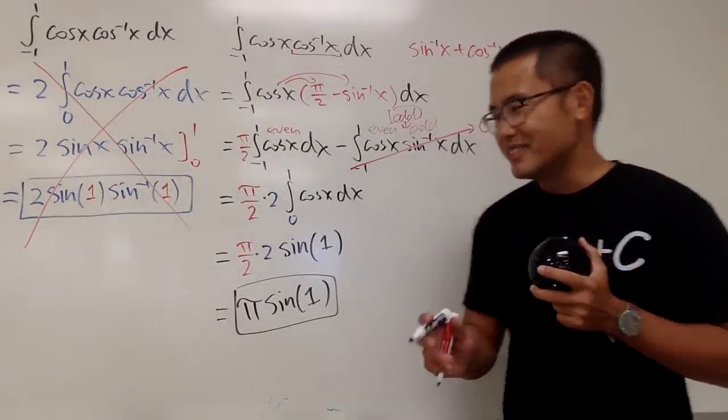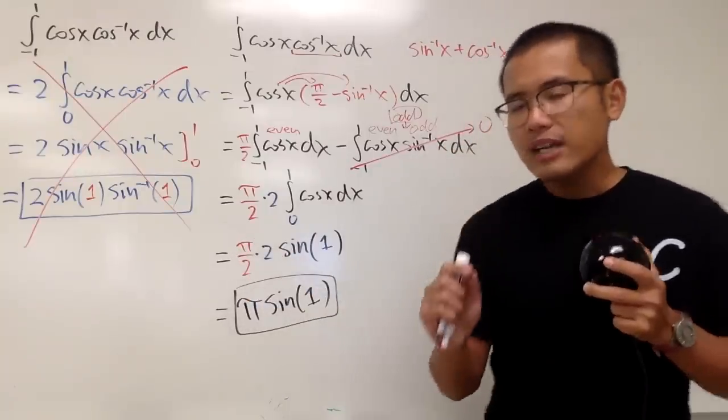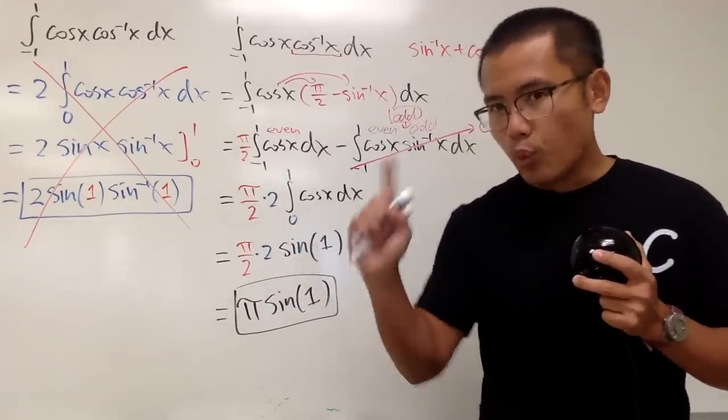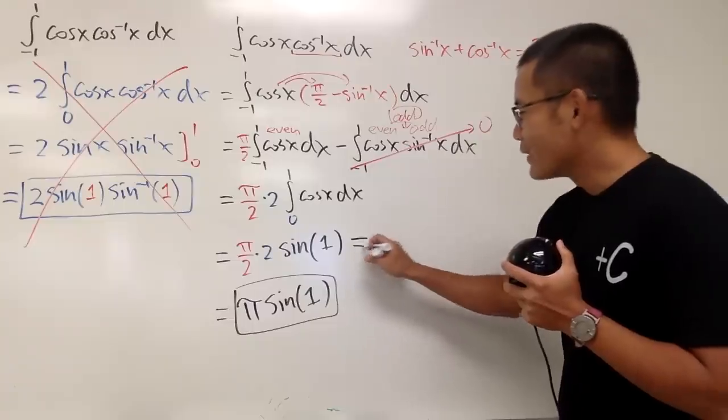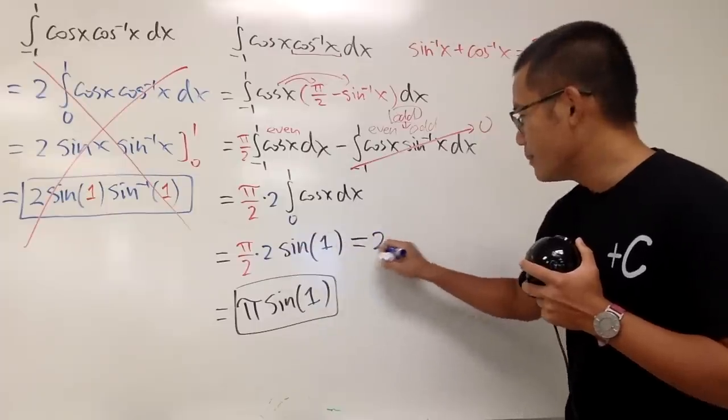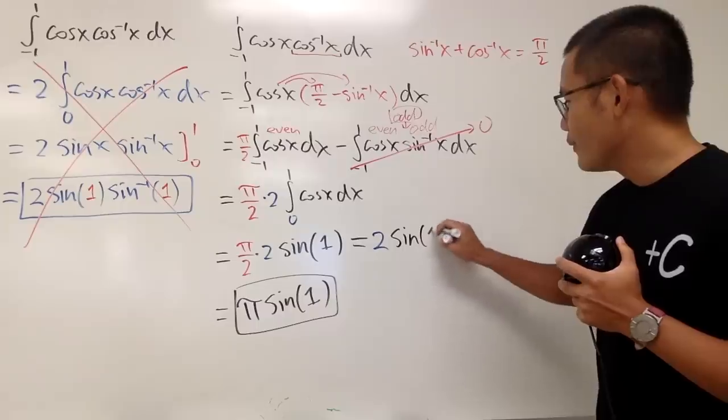Maybe you guys noticed this. Pay attention to what the π over 2 is. As we all know, sine of π over 2 will give us 1. In another word, inverse sine of 1 will give us π over 2. In the end, in fact, right here, if you would like, let's put down the 2 right here. This 2 in blue. This right here is still in black, so we have the sine of 1.